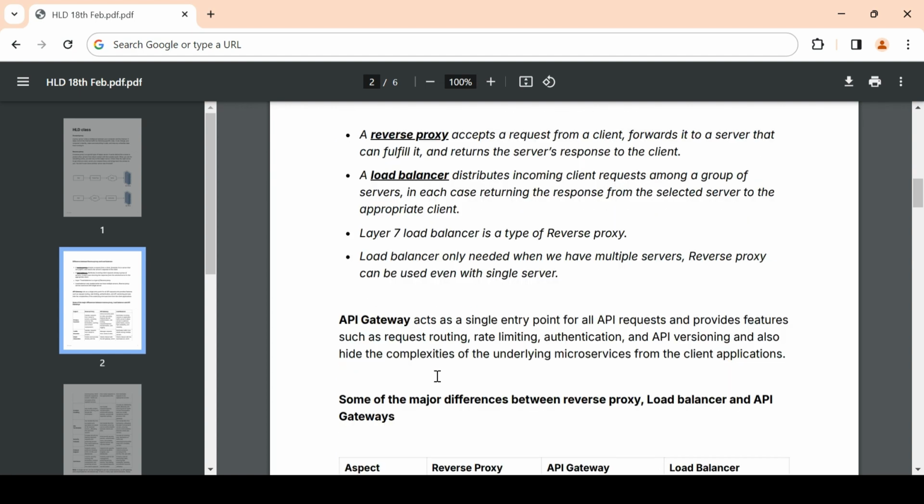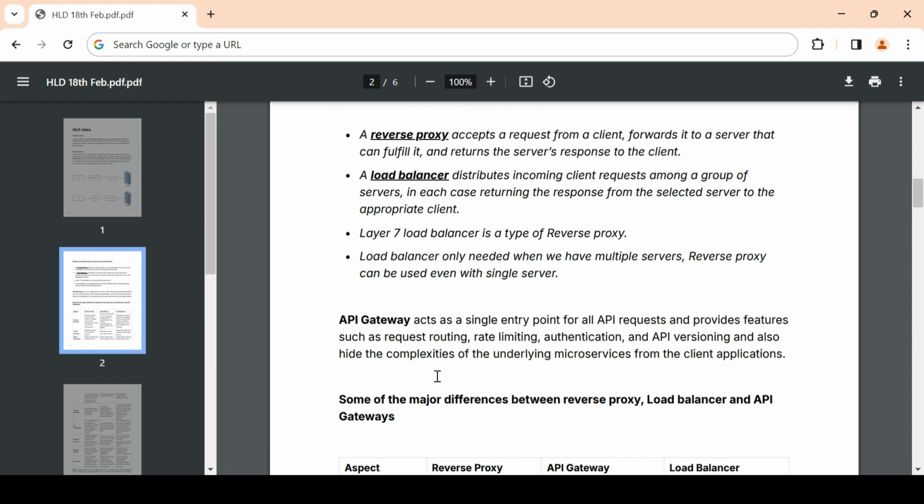Now after the load balancer we have an API gateway. As the name suggests, a gateway means when we are going to some place, like entering any organization or any garden or any house, first we have to cross the gate, then we are allowed to enter. Similarly here, when we want to communicate, we have multiple services over there. For interacting with those services, this API gateway is very useful.